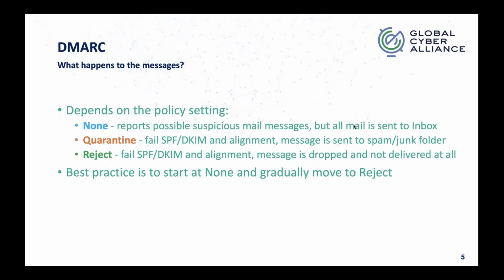Right, so what are those three levels? The three policy settings are none, quarantine, and reject. So you can start off with a DMARC policy of none without SPF and DKIM, because at this point you're still building things. DMARC at policy none means a monitored only mode. So basically you're telling the receiving side, look, yes, I have a policy, but I'm not enforcing it. You can look at my policy, but none of the messages are going to be impacted by this.